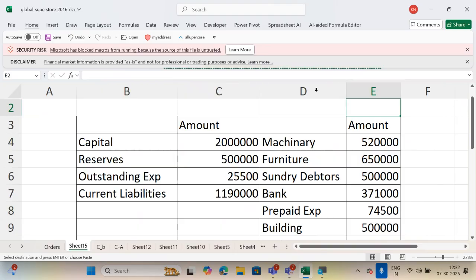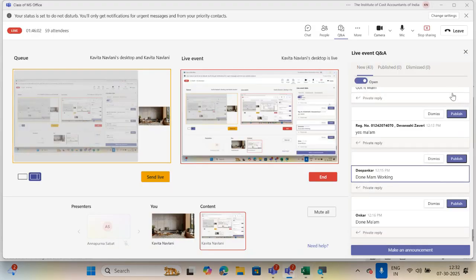Is it clear? Who has completed this option, that is consolidation? Consolidation. Who completed this option? Please tell me.